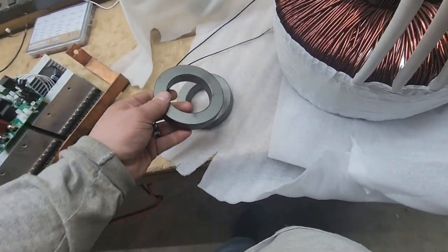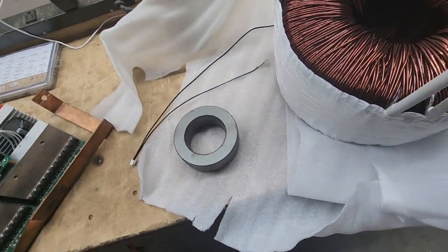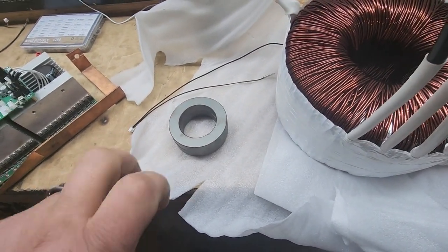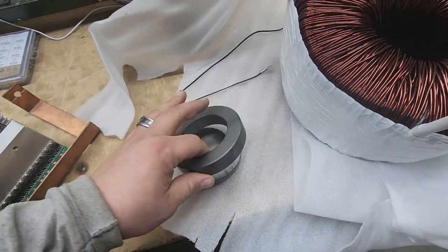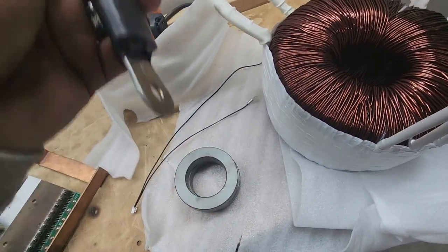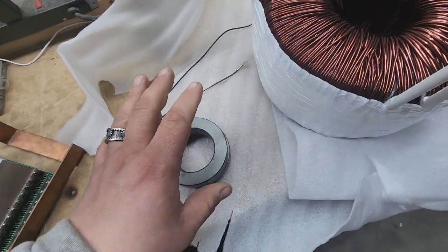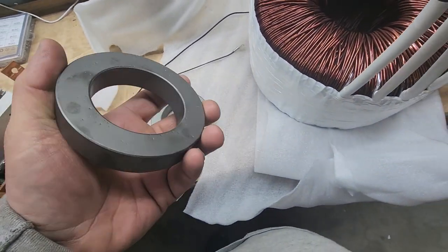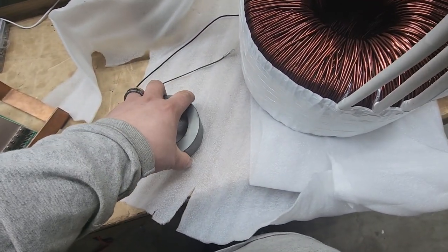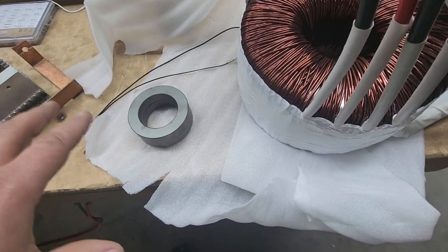So these are identical to the ones in the, I would say, power jack production unit that I've got running the house, and I did wrap those in electrical tape, but I don't think that's going to be needed now. It might still be. Maybe it'll touch the case or something else. I will have to look at it. I'll experiment as soon as I get the case back.